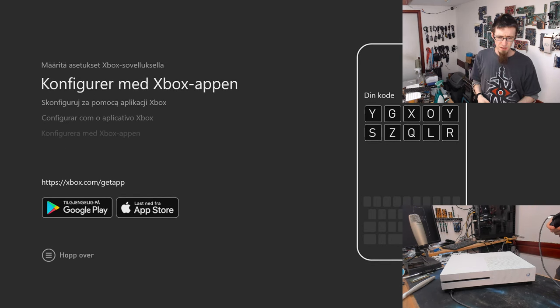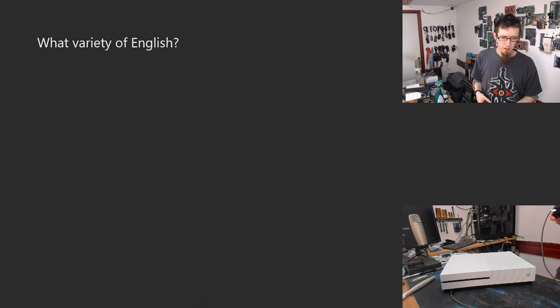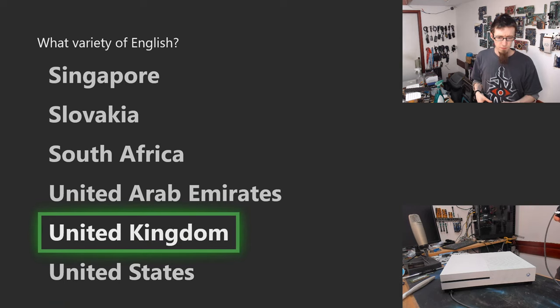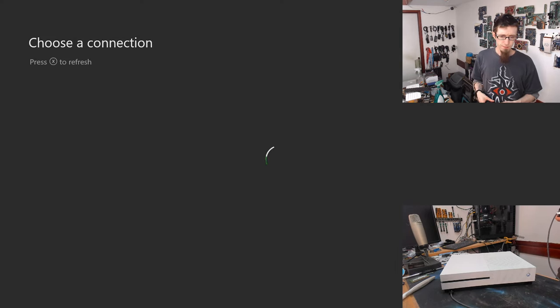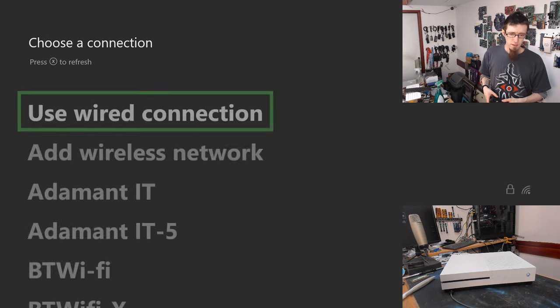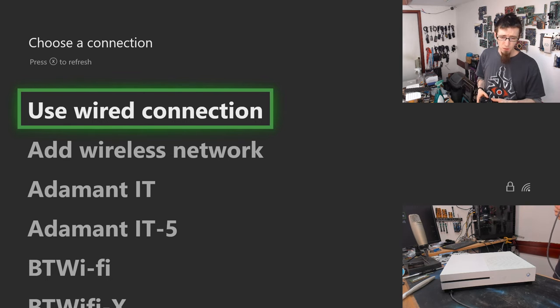What happens if I hit start over? English, there we go. I pressed the menu button and got English. English. United Kingdom. Right, please choose a connection. There we go. So it's finding Wi-Fi networks now, which is more than what we had when we started this. So I'm going to connect it to my Wi-Fi network.